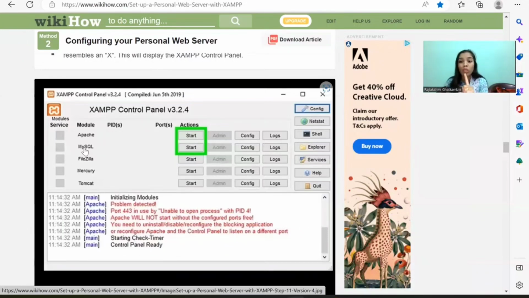Before beginning any execution, first make sure that XAMPP is installed on your system. If XAMPP is properly executed, then that particular window will open. Make sure you click on the start button for Apache and MySQL. Until then, your XAMPP is not going to begin.